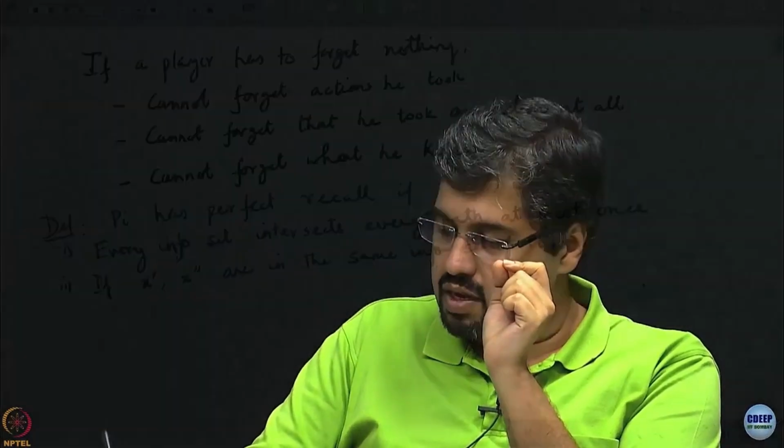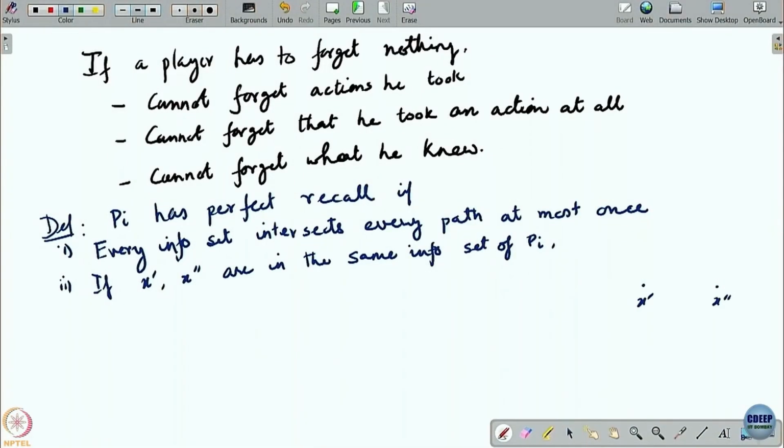So it's like this, x dash and x double dash. Now, suppose x dash comes from a predecessor node, let us call it x. So x is a predecessor of x dash, and let us say x hat is a predecessor of x double dash. I am just drawing this as a yellow highlighted thing, because there could be a long intermediate tree, many other players playing and all that, but x is a predecessor of x dash and x hat is a predecessor of x double dash.